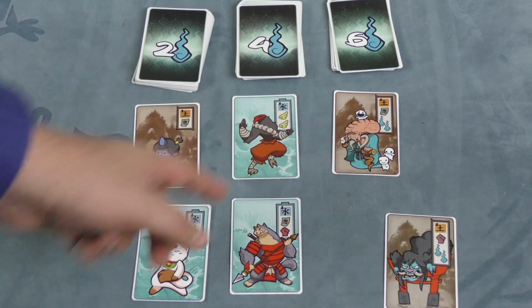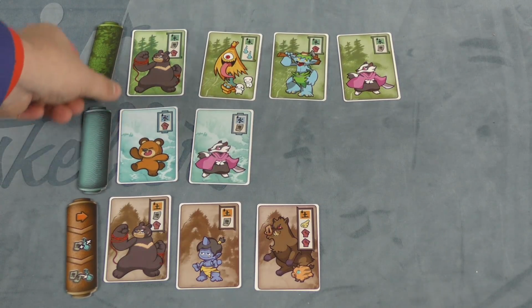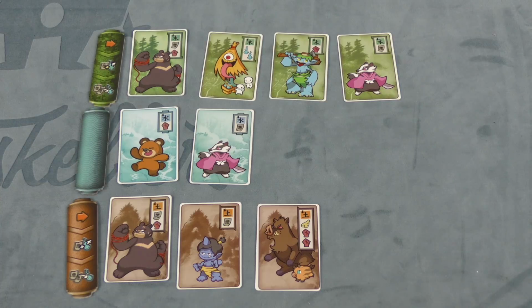The color that you take is the row that you put it into. This means as the game goes by, when you activate a row, I'm going to do this card, this card, this card, this card. So that's pretty cool. You're going to be able to do more actions per turn.